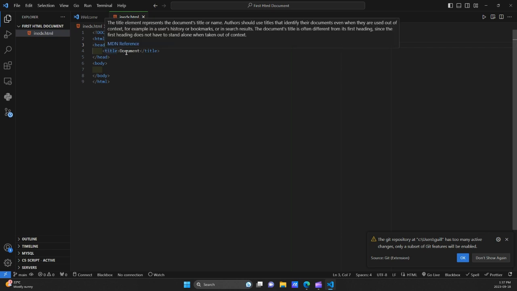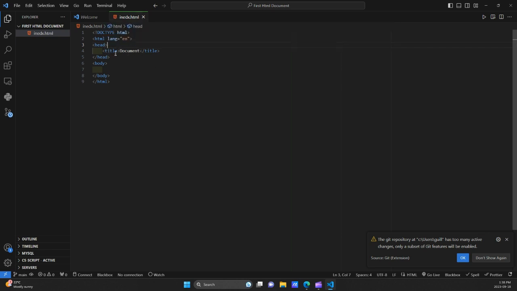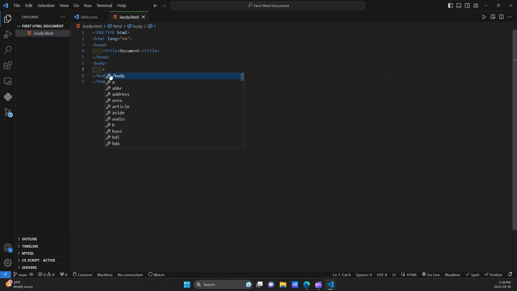So the title is the only thing we're going to leave in the file. The title is the name of the file. When I run the code, you'll see what changes when we change the title. In the body, we can use a paragraph. The body contains all the other elements. So I'm going to create a paragraph, and I'm going to say hello world, right?